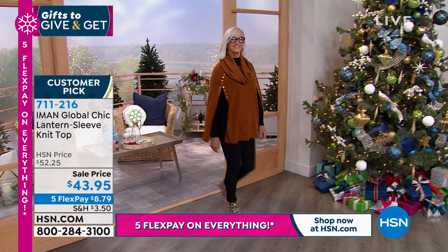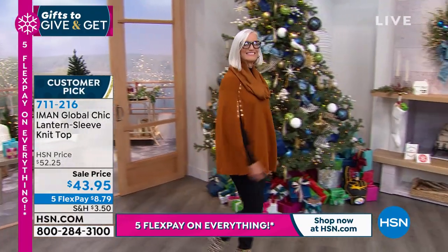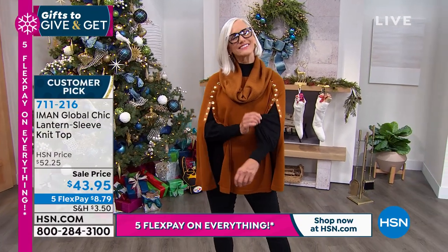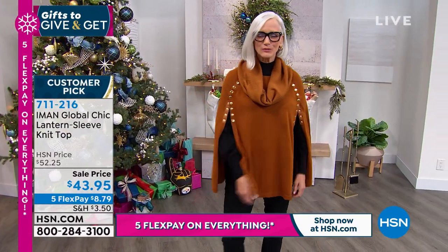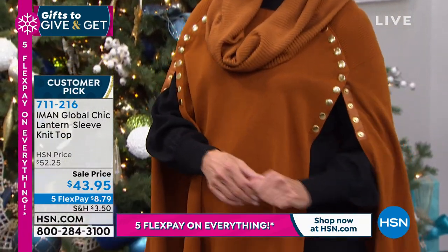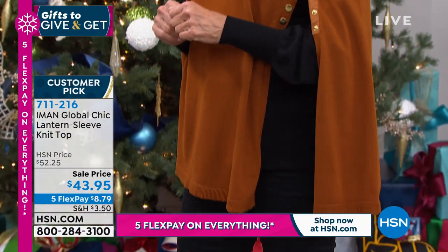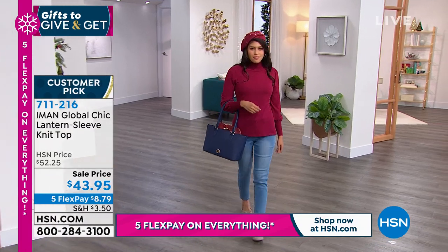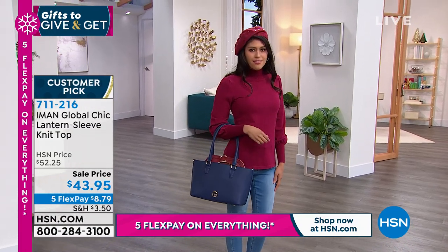Here are the colors: cranberry in front, I love the purple magic - so pretty - with the black 360 jeans coming up, and then your classic black which goes with everything. Sizing is extra small to 3X. The length is 26 inches. As Iman said, it's machine wash and a lightweight sweater knit. You can see it layered under the poncho with half of our today's special on top.